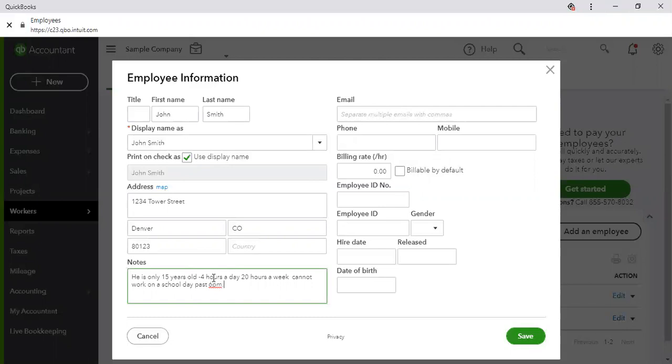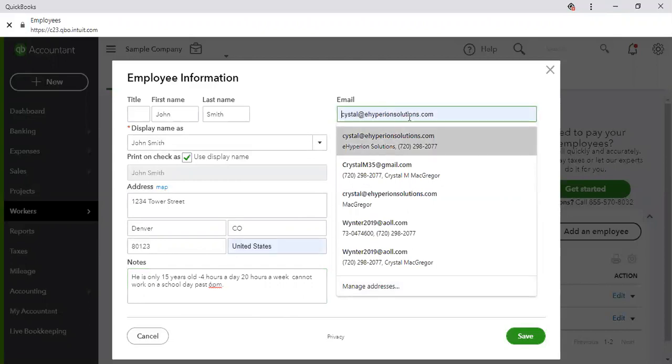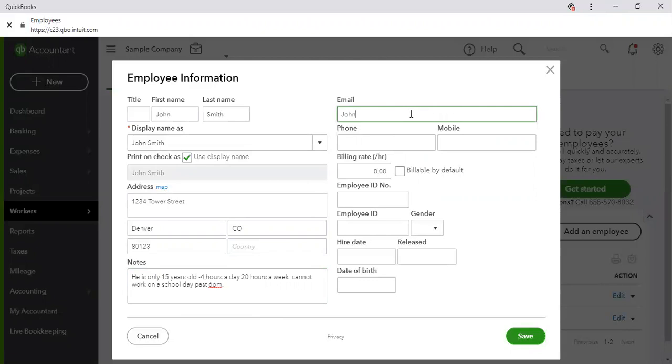So when you're hiring minors, all these things are a really big deal. It's always good to make a quick little note for yourself to make sure that you don't miss that. And John53 at Yahoo is his email address in case we have any questions. His phone number is really important. It's not super common to have a landline anymore in this day and age, but if you do have a landline and a mobile line, oh, got one too many fives there. There we go. It'll fill it out automatically.